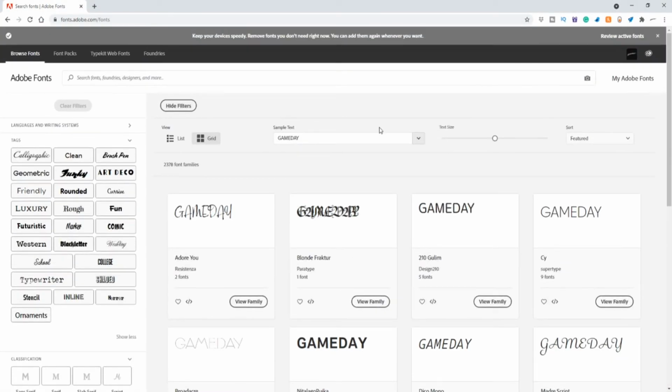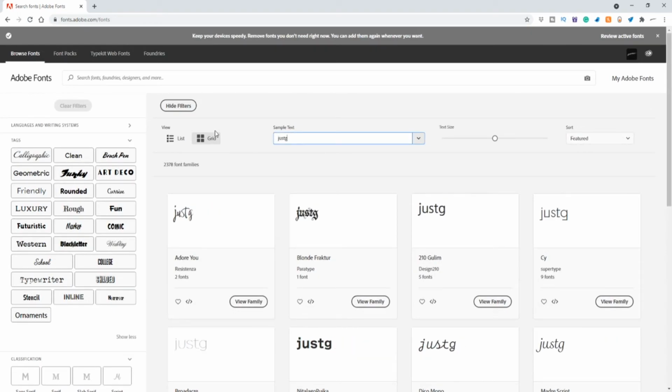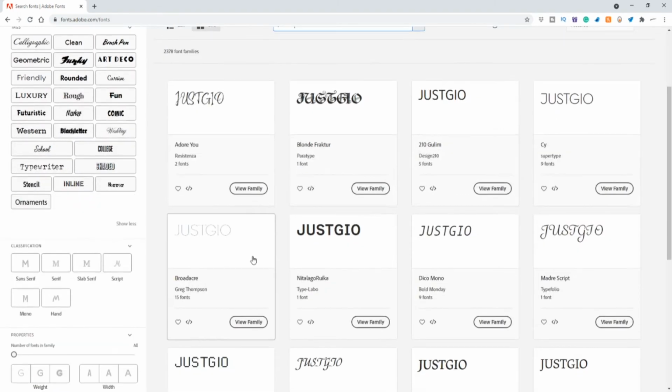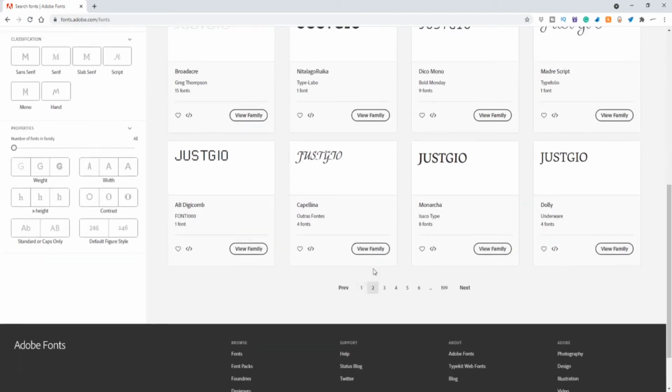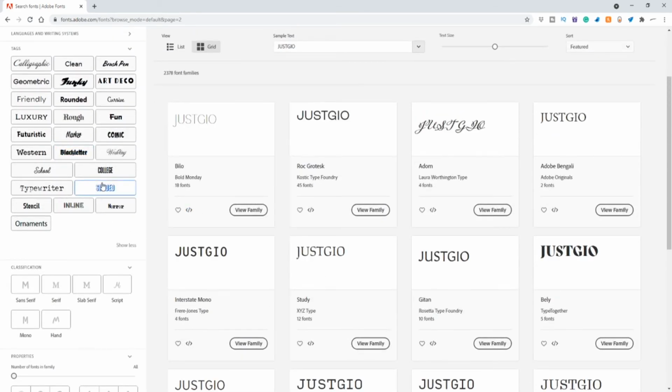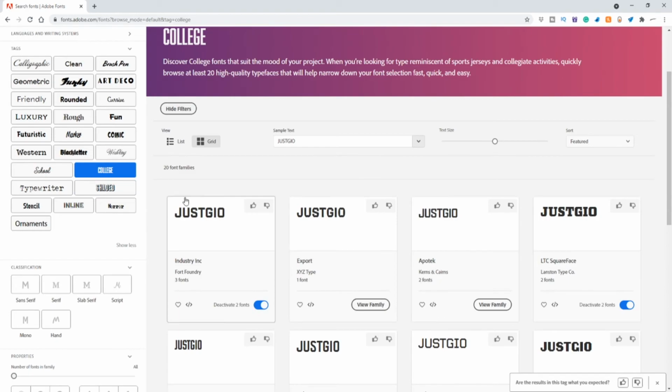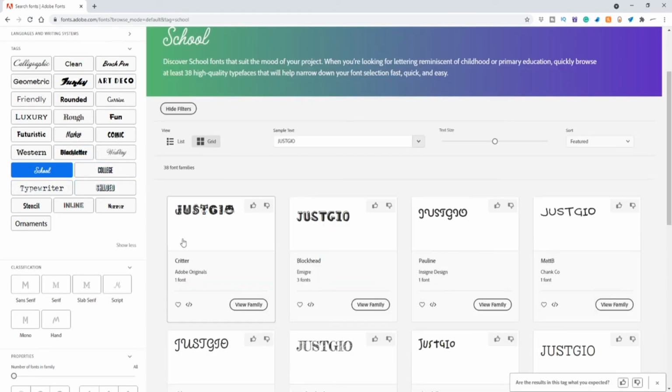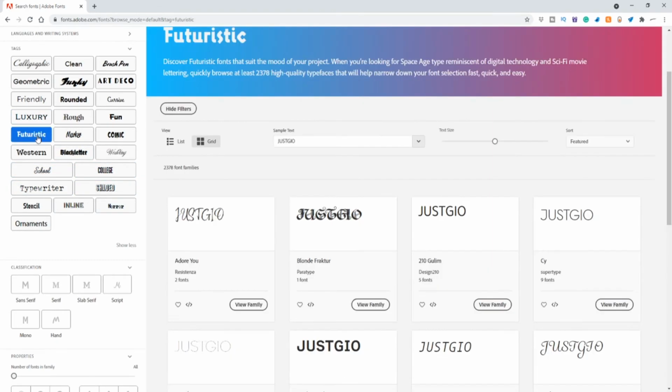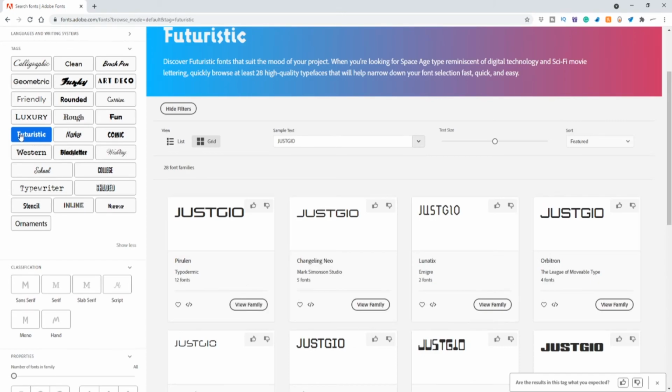So personally, I'd say go to Adobe Fonts if you do have the full version of the Adobe Creative Cloud. Be sure to download some Adobe Fonts and use those. Try and download as much as you can. You can also save them and don't have to download to save some storage on your computer. So you can do that as well.